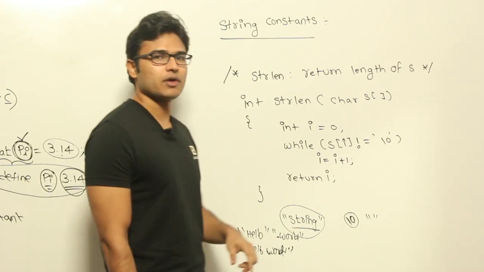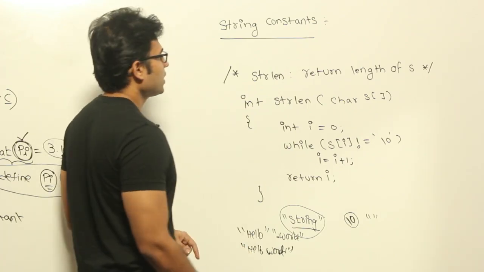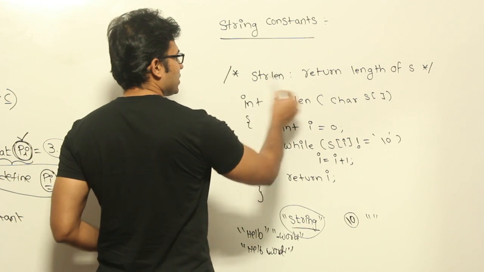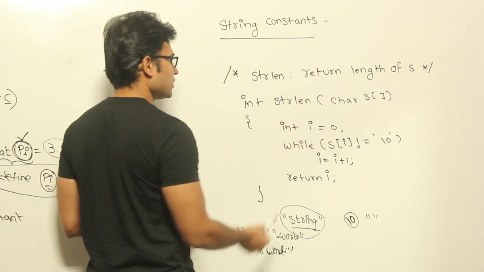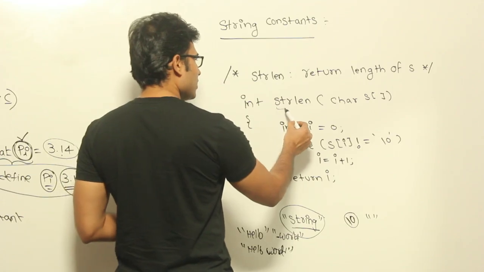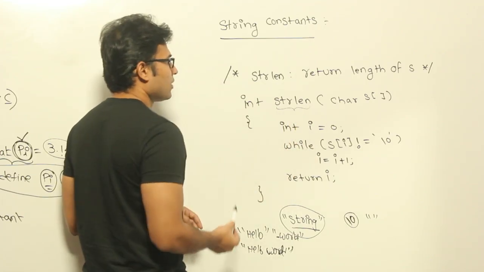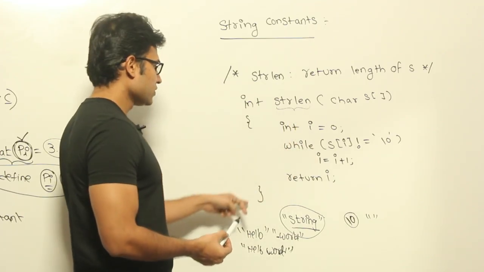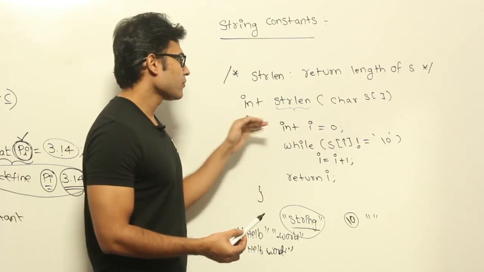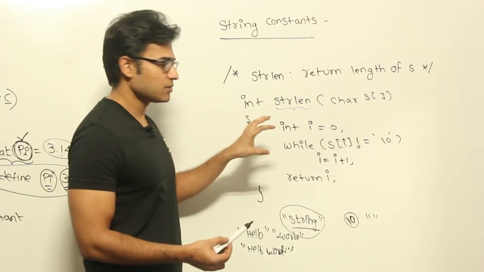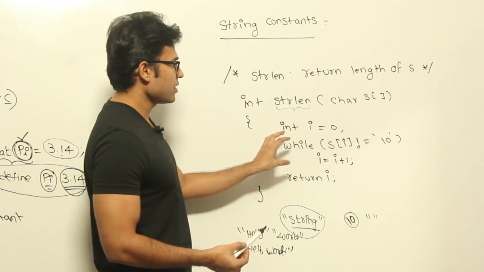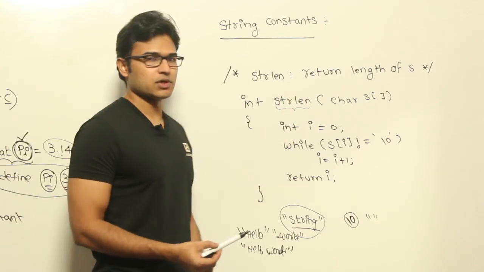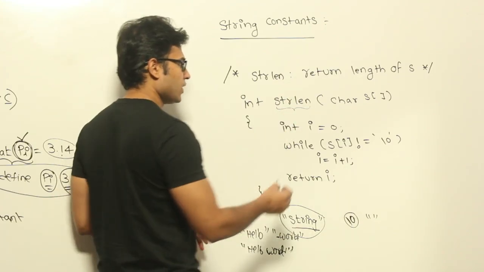Now let us see a small C program which will be used to count the number of characters in a string constant, okay? Now assume that this is the function that we are writing and this is the comment: returns the length of the string. Now this is the name of the function. You cannot directly execute this program because you don't have main in it. If you take it as a program, it cannot be executed, but you can use this part in some other program and execute it, okay? So that is the meaning of this function.